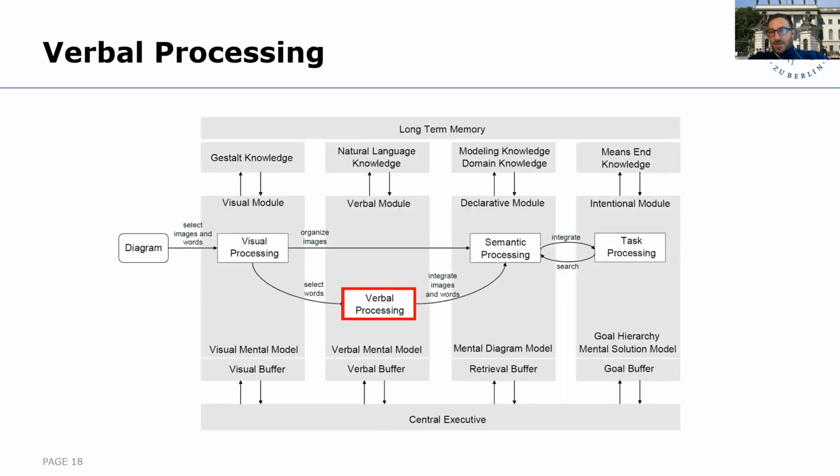All right, so now let's look at verbal processing, an area of research that has received less attention, but is receiving more attention in recent years. And this is actually partially fueled with the innovations in natural language processing over the last 10 years. And in our own research, we have been looking into natural language processing techniques that can help us to make the text pieces of process models better and do all kinds of analysis on top of this.